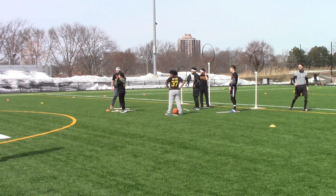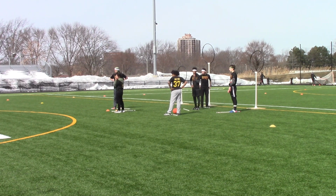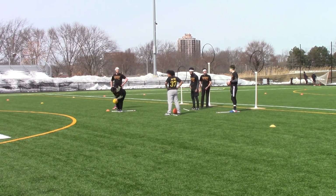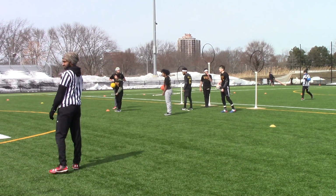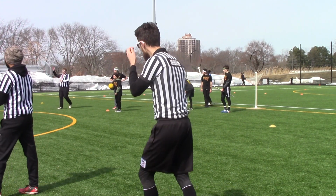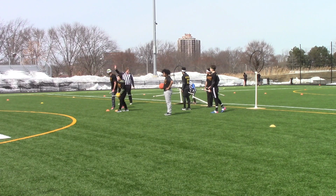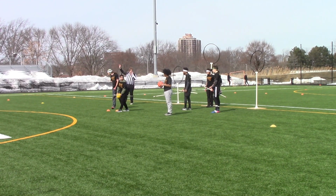Contact below the knees. Harvard, number 27. This is a yellow card. Remain in the box until Brown scores. This is also a bludger turnover. Okay, so we have a beater foul on Harvard beater number 27. Let's make something of it. For contact below the knee, I didn't see that, but there was a lot going on, so it seems very possible. Results in a bludger turnover, so Brown is going to start with bludger control on this possession, and Harvard's going to be down a beater. Definitely a good opportunity to put another goal on the board.